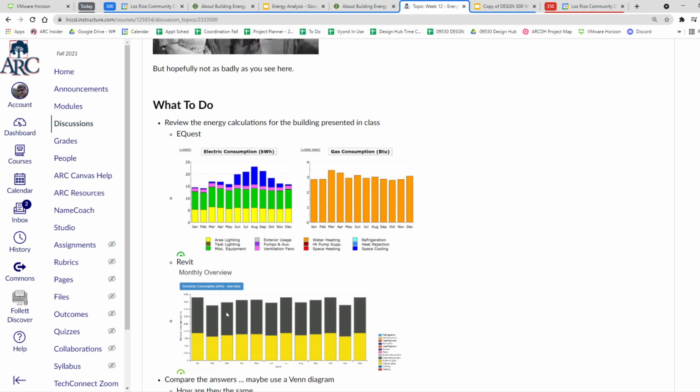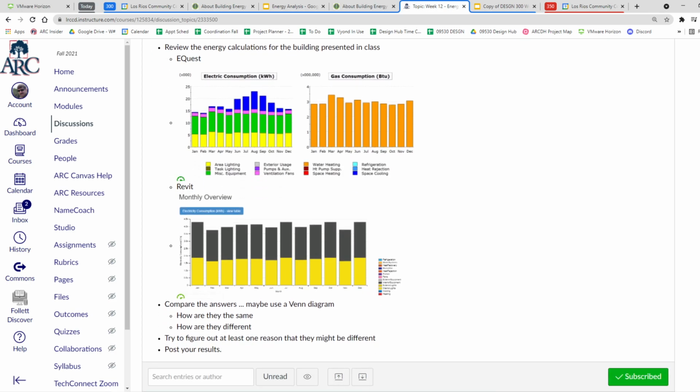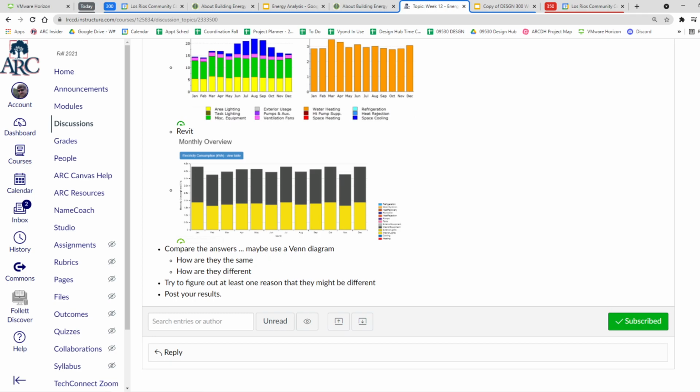So you want to look at these and compare those answers. And you might use a Venn diagram or just a description or a chart. But you'll be able to do a comparison, state where they are the same and where they are different. They are the same in that I can see these things look alike, and then explain the differences.